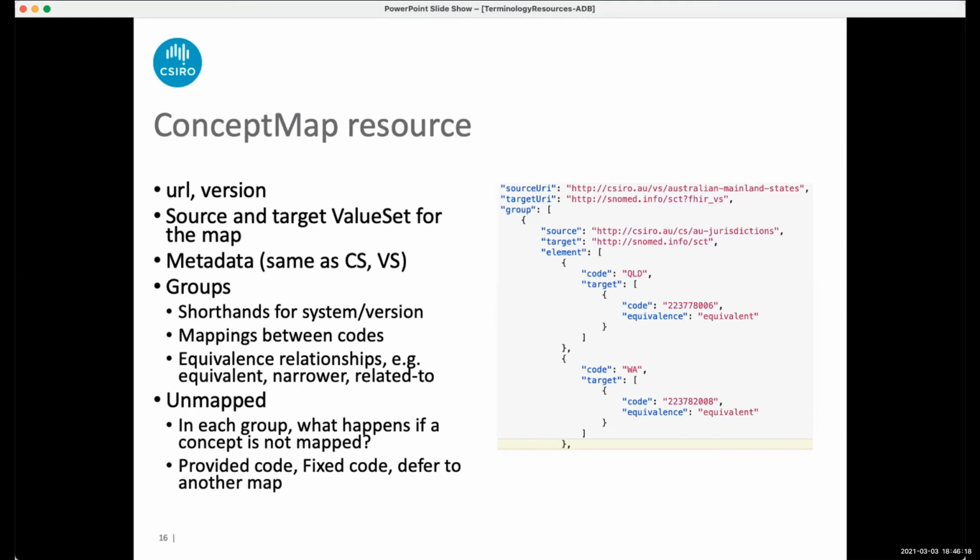So that's one option. Another option is just to use a fixed code. So whatever unrecognized code you get passed in, just return code 3 as a result. Alternatively, you can provide the URI for some extra concept map that is then going to handle the unmapped codes. So you can kind of fall back to another concept map and let it deal with the unmapped codes. So those are the 3 options for unmapped codes in a concept map.